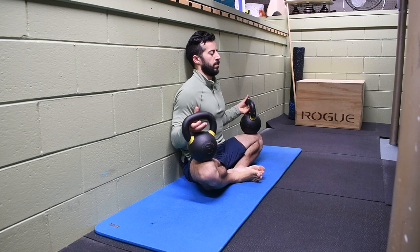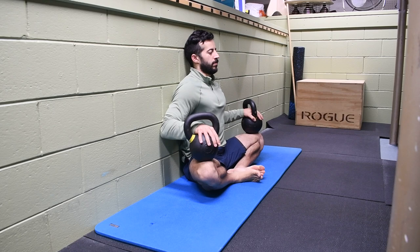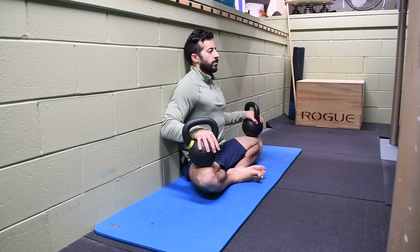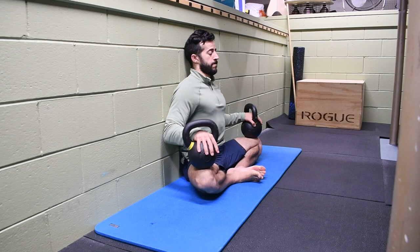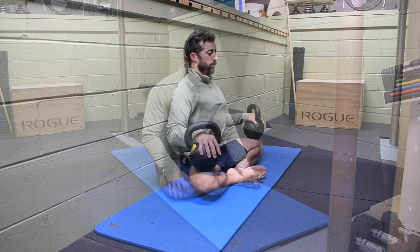Next, we're going to address tight adductors. If those adductors are pulling your hip into internal rotation because they are chronically tightened, this is one of the best ways to open those up. You want your butt in the corner of a room, your back against the wall. Use some plates, dumbbells, or kettlebells — I'm using 35 pound kettlebells. Put the soles of your feet together in butterfly position as close in as possible, then put that load on the inside of the knees. Flex up against the load for five to ten seconds, then relax and allow yourself to open up deeper. Spend a minimum of two minutes here.